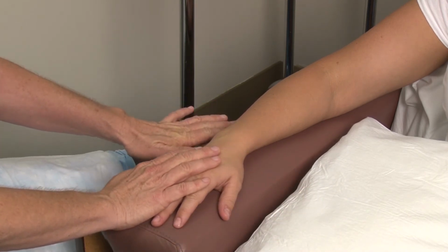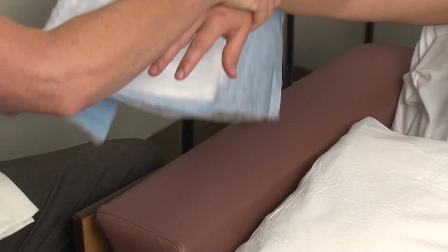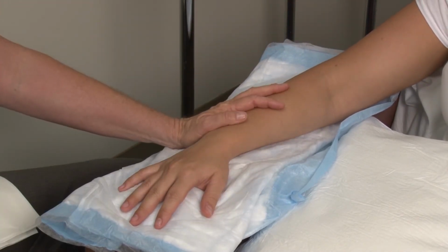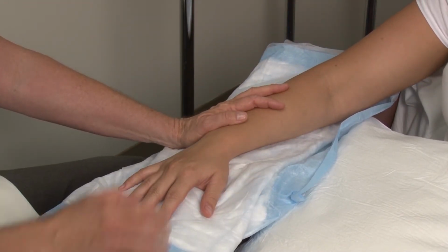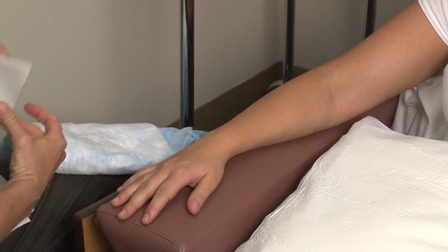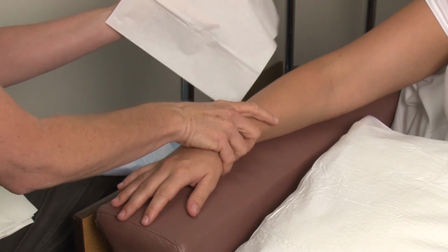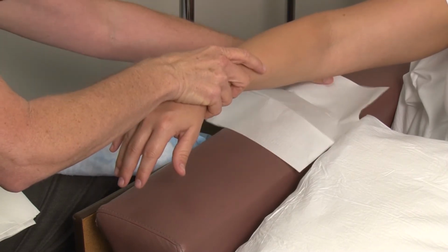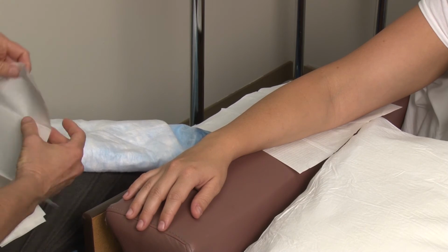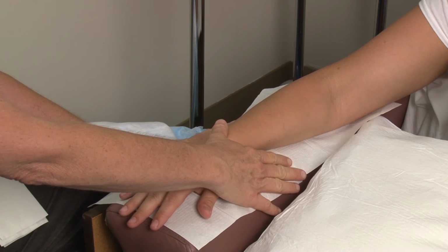So when their hand and arm is on the armrest, we want to put the blue chuck underneath so that we protect the chair. Now, let's say you're at an infusion center where you don't have chucks. We're going to take this out, and then what you use are the ever-present paper towels, because they will always have paper towels. So I will place one under, and I make sure it goes beyond the elbow, and then I'll place another one here. So that's how that looks.